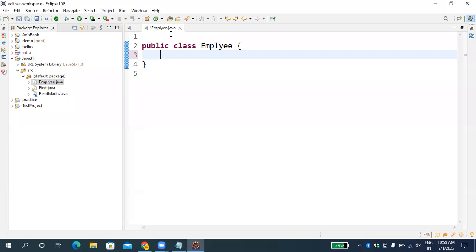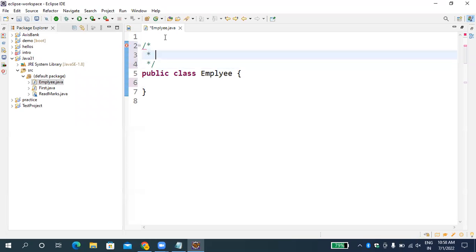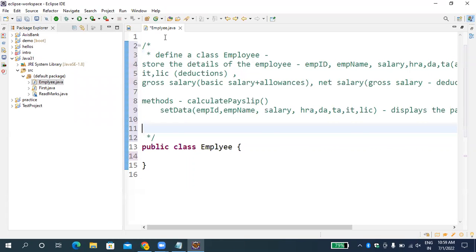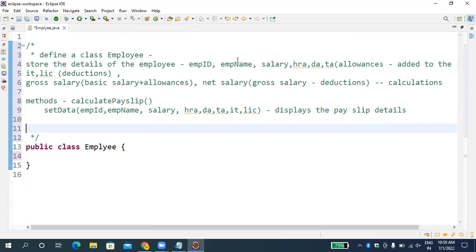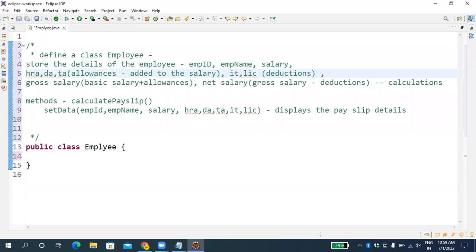So deductions. Then what is the deduction? Any idea what the deduction is? So what we said is deductions are the ones which are reduced, which are taken back from you.